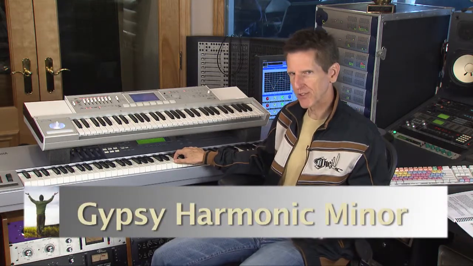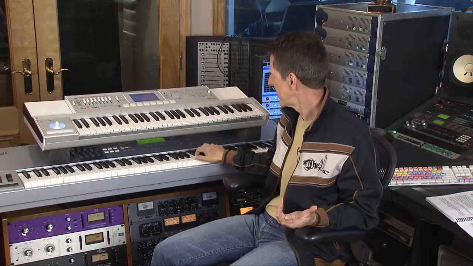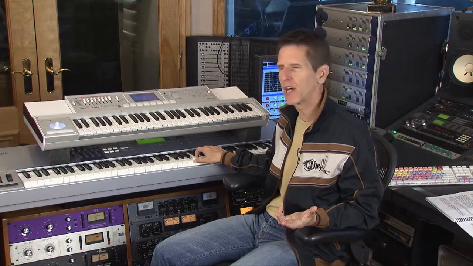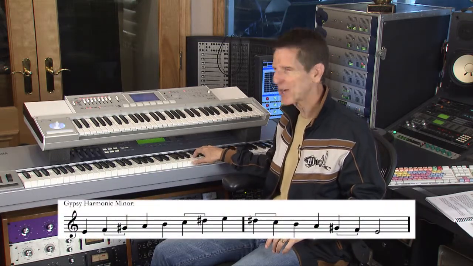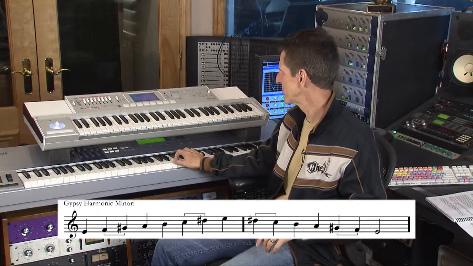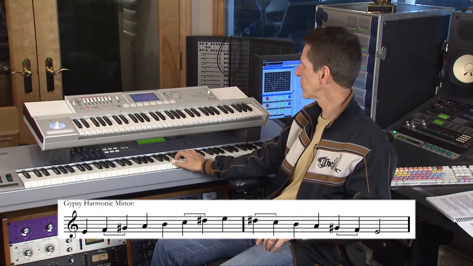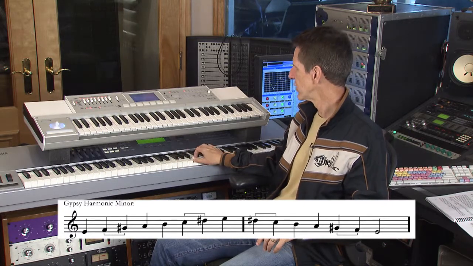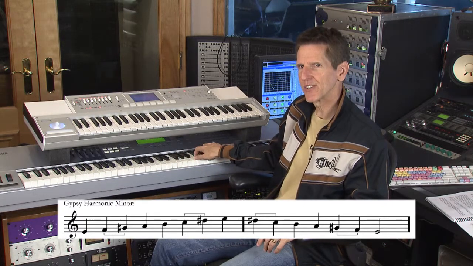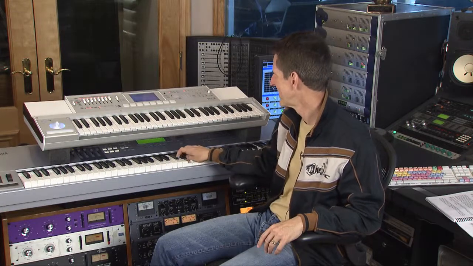Another variation, gypsy harmonic minor. Now if you remember, harmonic minor is like minor with the lowered sixth of minor, but a raised seventh. So gypsy harmonic minor has two of these big spaces in it. So there's lowered second, major third, and then the same way here. Lowered sixth, raised seventh. So listen to that. That's called gypsy harmonic minor.